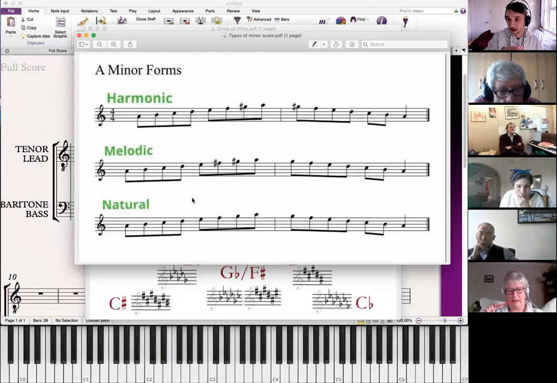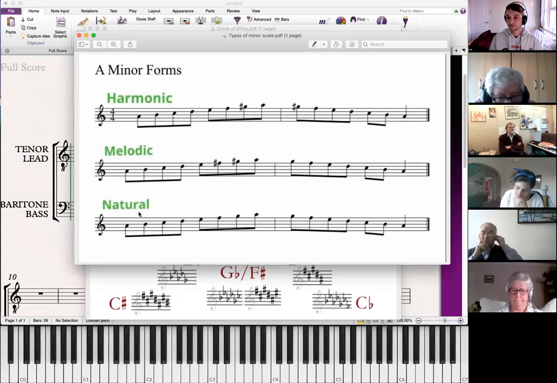F to F with a B flat in it. The relative minor scale to that, as we know, is D minor. I will play that exact scale, D to D. I won't change anything. I'll keep everything the same, including the B flat. There you go. That is our natural minor scale.